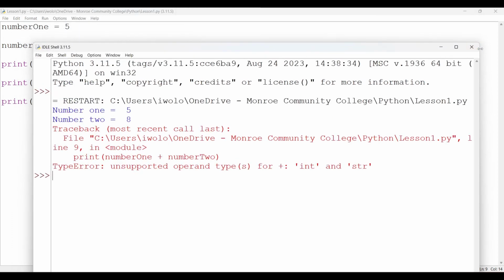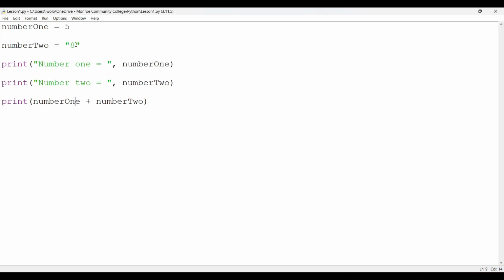Well, the reason was, yes, this number 8 right here looked like the number 8 when it printed, but when you actually go back to the value that number 2 refers to, this is a string. It's enclosed in quotes, so it's a string. It's not actually the value of 8. Even though it is a number, it's still a string to the computer.